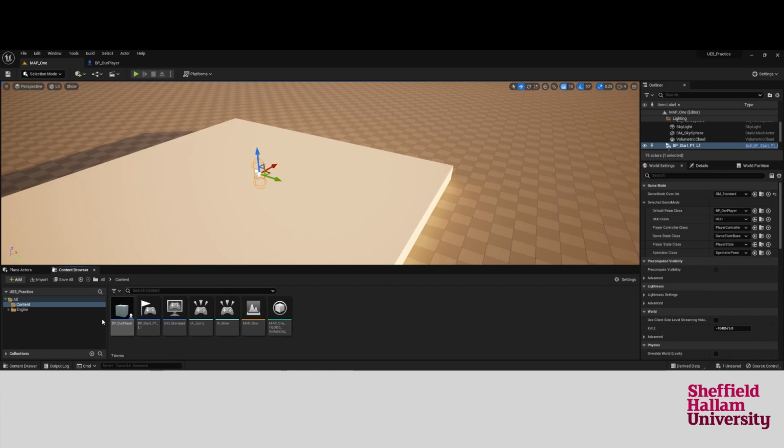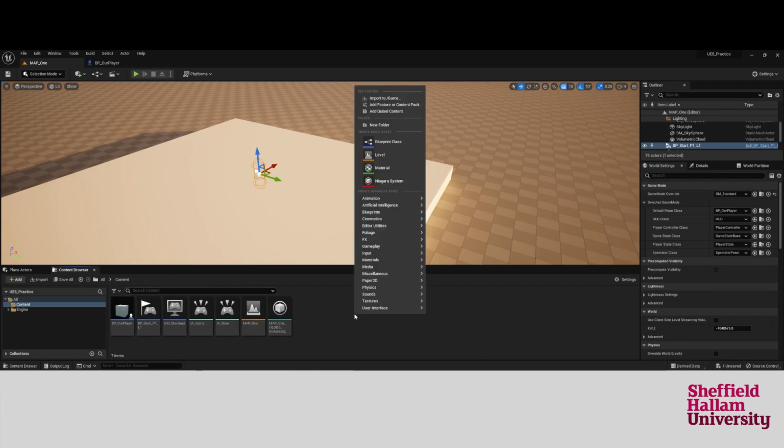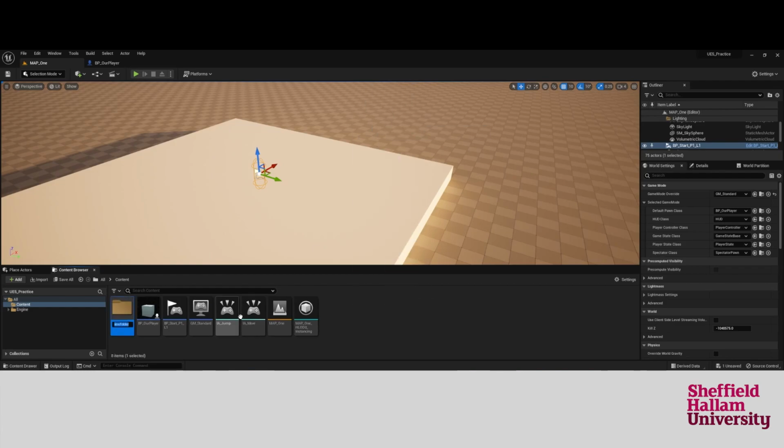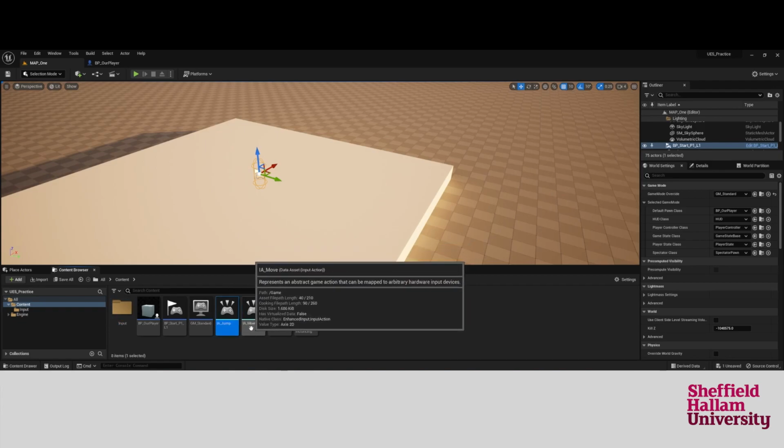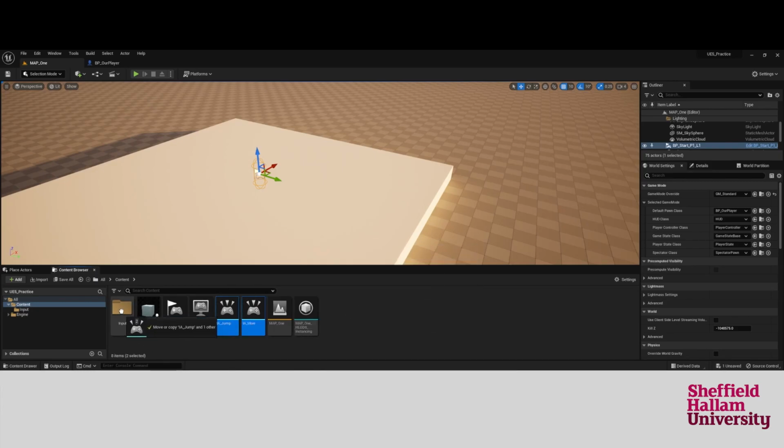We're starting to get a lot of different types of assets all collecting together in one folder in content. So we're going to start neatening things up a little bit. So we'll start with new folder, and we're going to move the input actions. So this one, I just want to call input. And if we hold down control, we can click on multiple things. So the jump, the move, and they can go into our input folder. And then we'll carry on working from within the input folder.